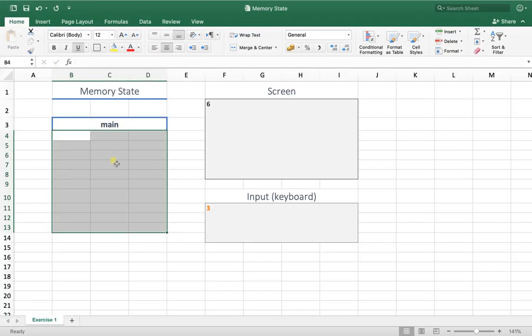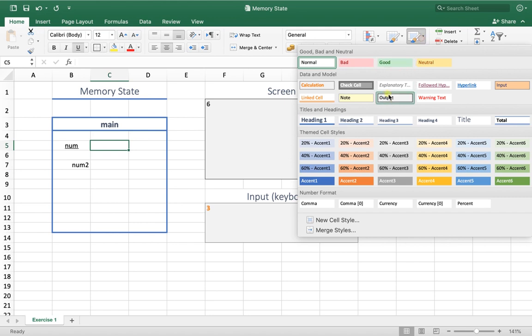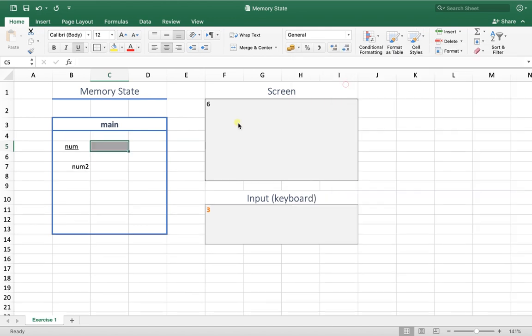So I will declare here two variables. One is called num and the other I will call num2. And the variables, how do I represent them? I represent them as rectangular boxes in which I put the values.